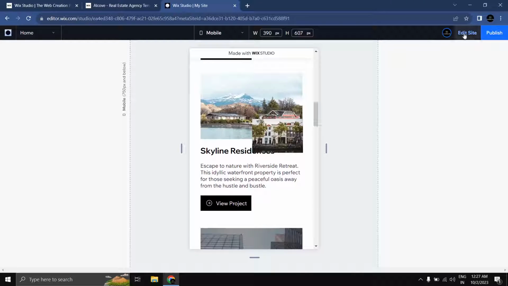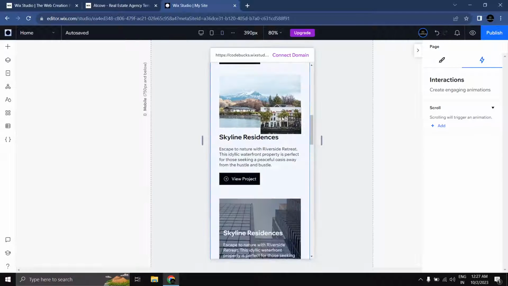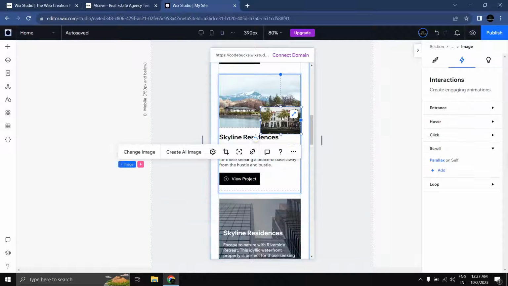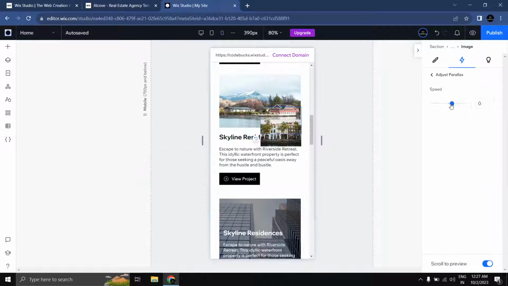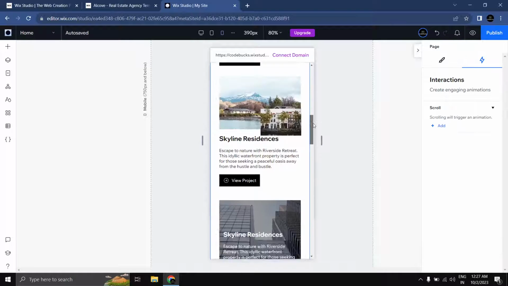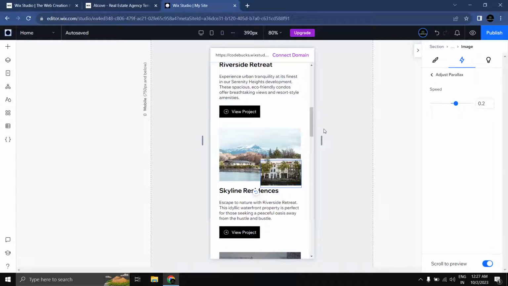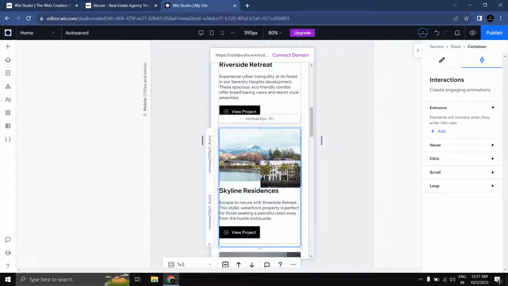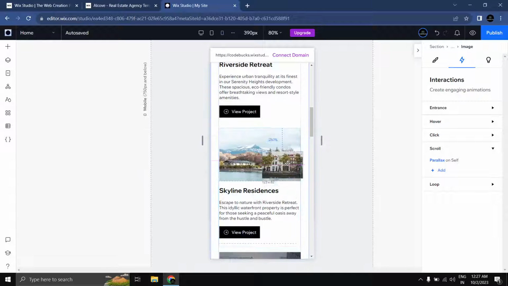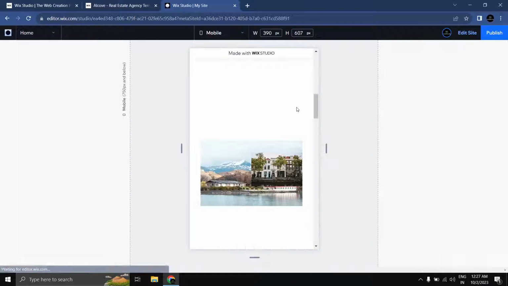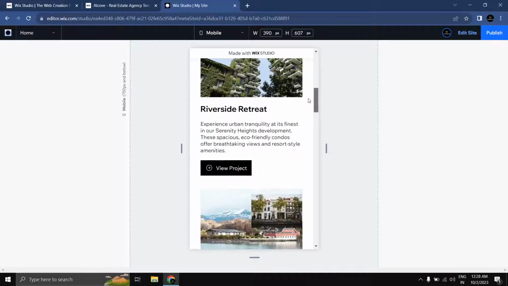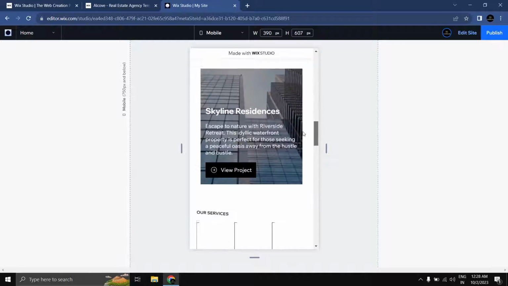Let's decrease the speed of this parallax. Let's adjust the position of this image a little bit on the top. Let's preview this. And it looks great.